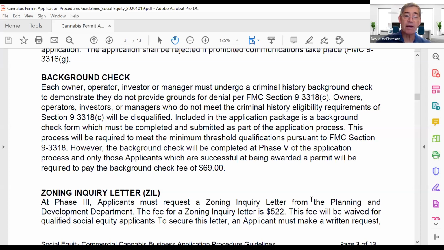However, they will not validate everything on here until you are actually in the final process. And we'll talk about that when we get to the phase 4 component, just to streamline and keep you moving along without slowing you down or reduce some of your costs, such as the $69 fee you see there, which will not be required on the front end until you are in that phase 4 component. So again, we'll discuss that in a little more detail in phase 4.